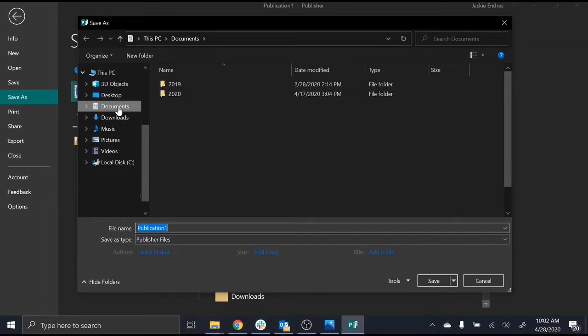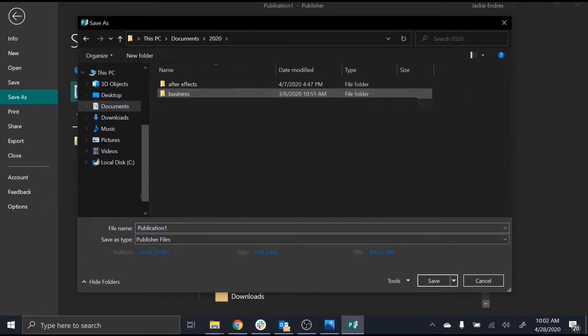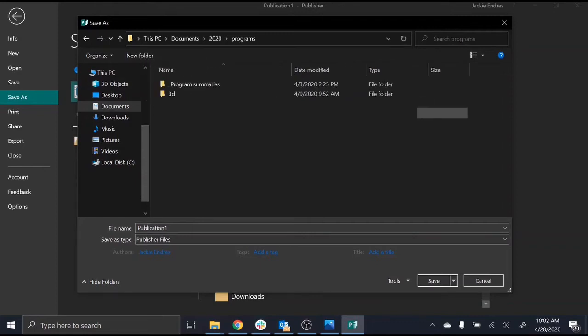So I'm going to go ahead, I've got a place in my documents that I know I want to save it. You can go ahead and pick your documents folder. You can create a new folder by clicking on this button. I've got a place already set. Okay, and when you find where you would like to be saving your document, you can come down here at the bottom of your window.